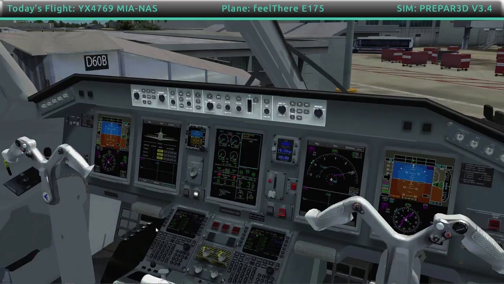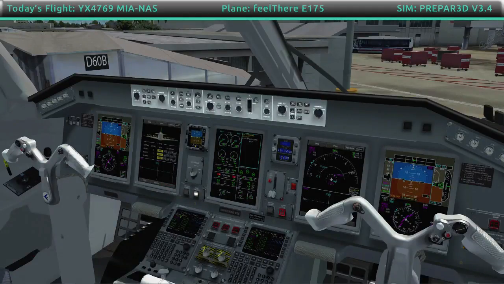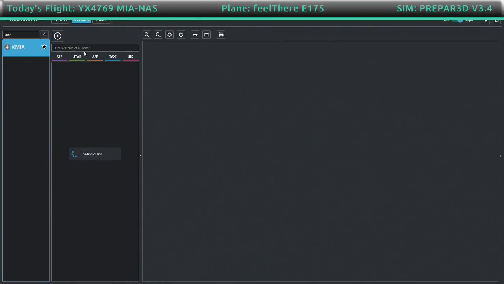Again, I don't think anybody is online. Let me take a look here. Oh, I can show you guys our charts real quick and what we're going to do. It's going to download Miami real quick, and then I'll show you what our departure is going to be, so you have a general idea of where we're going. So we're not just flying into the great blue yonder. This should be a pretty quick flight. It's like an hour to Nassau. I'm probably going to do it in a lot shorter than that, because it's scheduled at an hour, but odds are we're probably going to get in a little bit early.